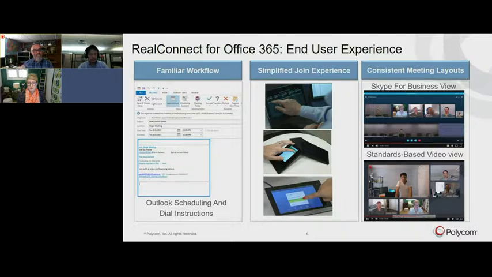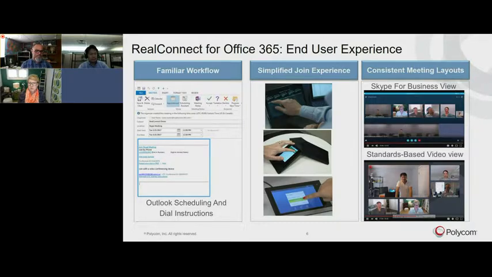For those that are VTC systems, they would have a very simplified join experience, whether that be, if they're off your network, through a dial-in to this IVR, if you will, and then entering a conference ID, or if you're on-prem and you decide to integrate this more with a one-touch dial application, you can do that from that perspective with a little bit of configuration there.